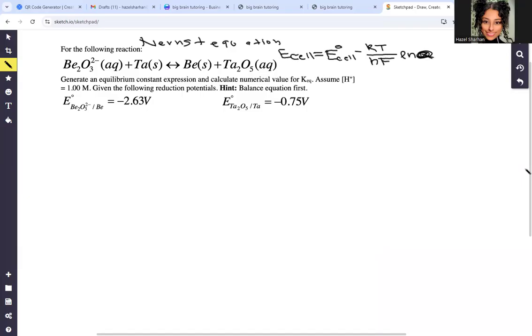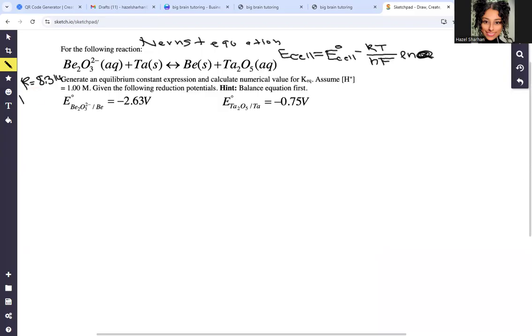If we're looking for E of the cell, the potential of that cell, or the potential of that cell in standard conditions, or the equilibrium constant, which I'm going to explain a little bit of how it relates to this equation. So when it comes to this equation, we're going to simplify this, right? Because right now we're not given temperature, so we're going to assume this is in standard condition. So when it's in standard condition, our R will be 8.314, which is our gas constant.